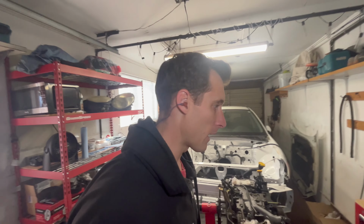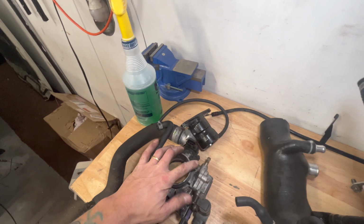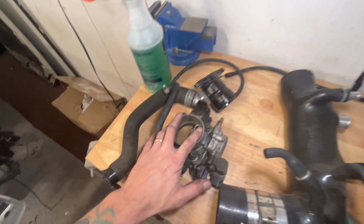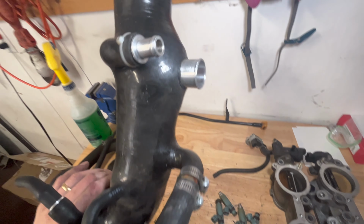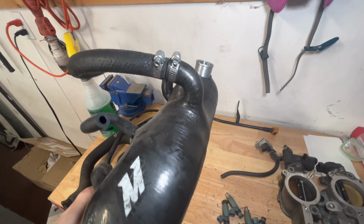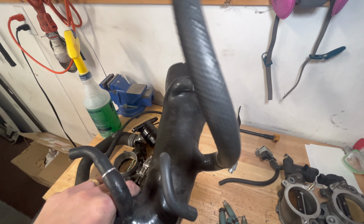So we got the manifold all stripped down. Here's everything I pulled off. Throttle body, we'll need to get that all cleaned up. It's pretty filthy. Turbo inlet, I'll probably run this. I inspected it a little bit. I need to go through it more thoroughly, but it looks to be in pretty good shape.